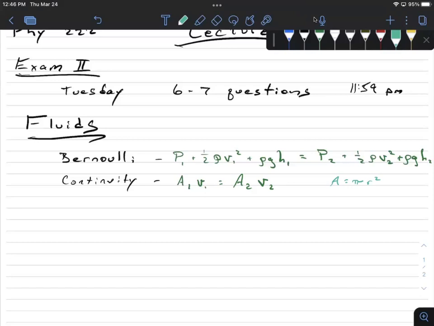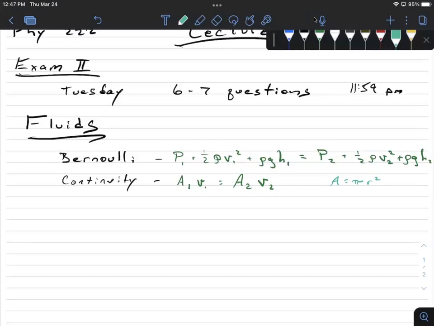And so the combination of these two equations allows you to solve a great number of problems that deal with things like pipe systems. Fluid flowing through a pipe, the pipe constricts, goes up to the second floor to the shower, and you want to know how the pressure changes. Well, you'd make use of these two equations. You'd set up Bernoulli. You'd need to know probably about the velocity in the second part, up where the shower is located. And in order to get that, you use continuity. That gives you the second velocity. You can now plug that number into Bernoulli, and now you can solve for the change in pressure.